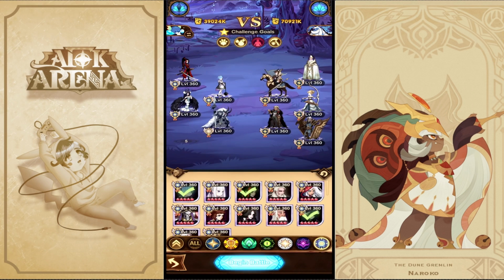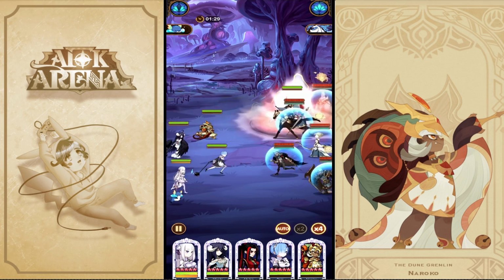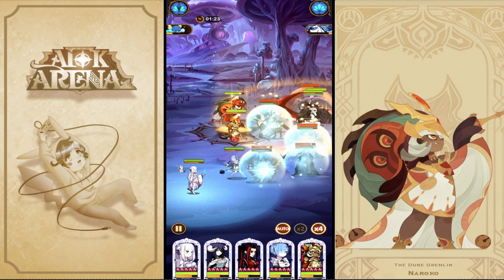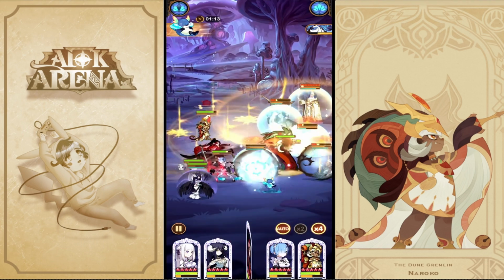And here I put Emilia back because I was testing with Joan of Arc, and I used Naroko in position 1, and this is what helped me. Not in position 2. Don't play Rem and then Naroko. Play Naroko and then put Rem in position 2. It works. It gives you the 3 stars.